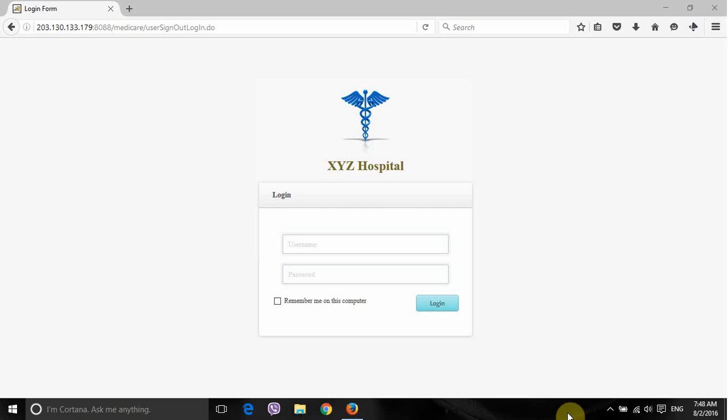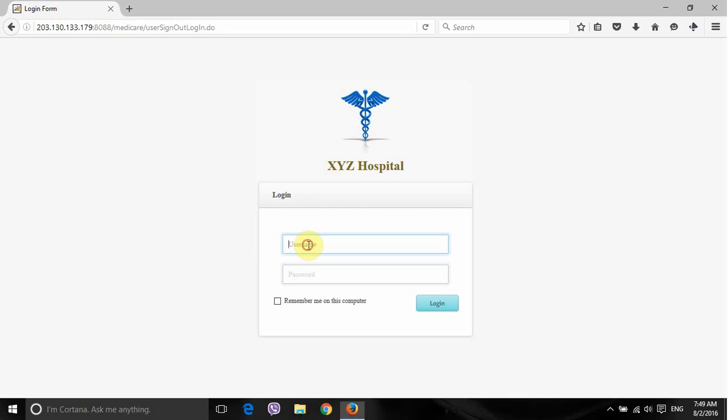In our demo today, we will show you the EMR as developed by ATI Limited. For our case, we are logging in to a remote server which is hosting our software, and for the hospital logo we have provided here a sample logo, and we will call our hospital XYZ Hospitals. This is the login page that you will see once you give a domain name.